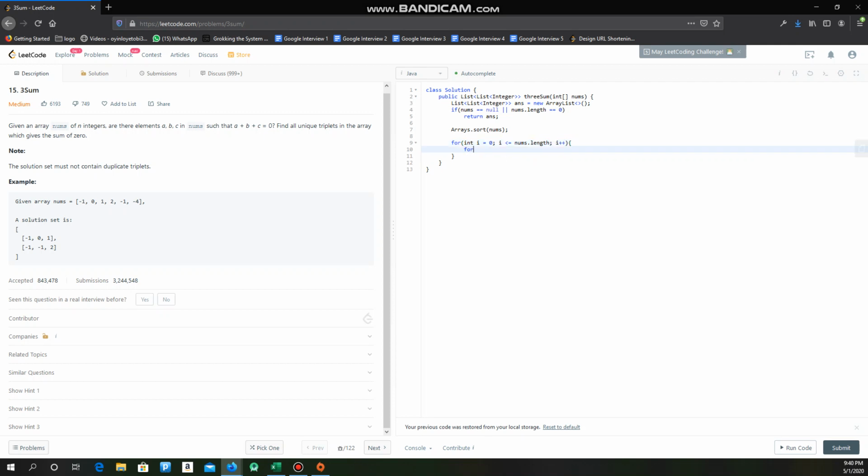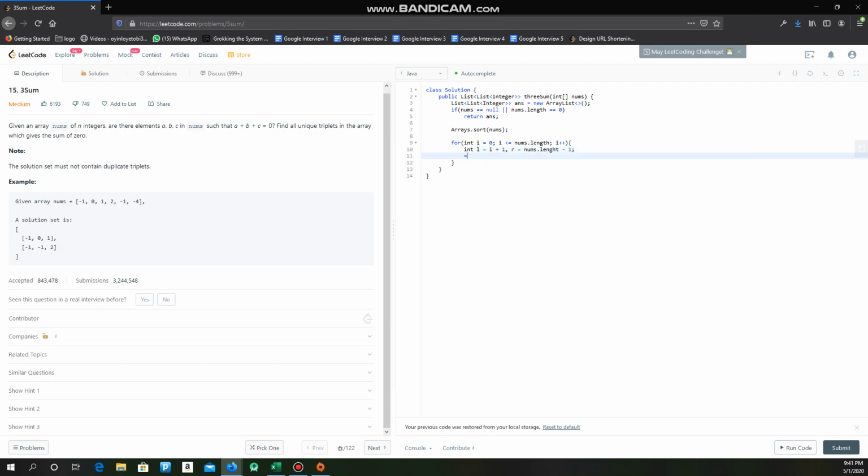We need three pointers for our array: i, the left, and the right, which will help us navigate through the nums array to find the sums. The left is going to be equal to i plus 1, and our right will be equal to nums.length minus 1.